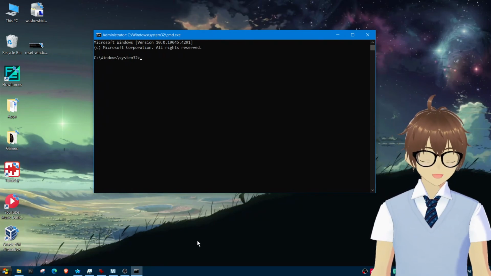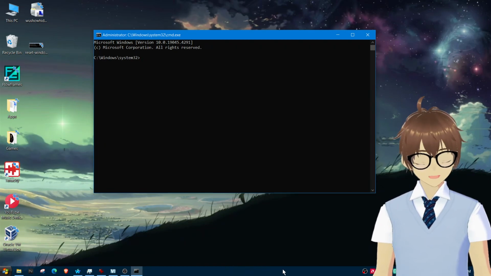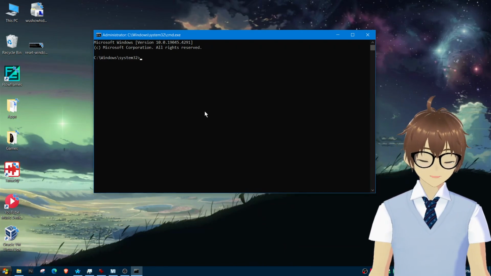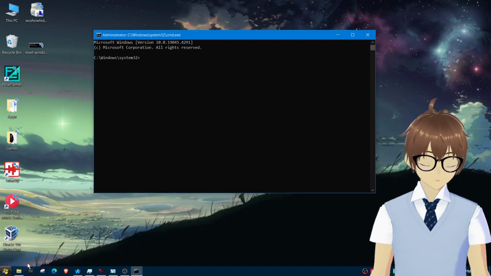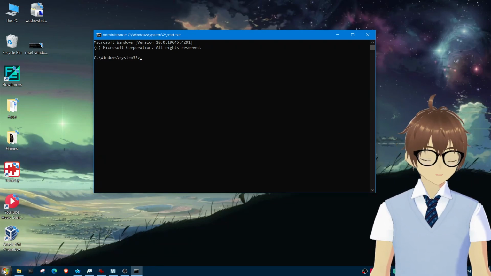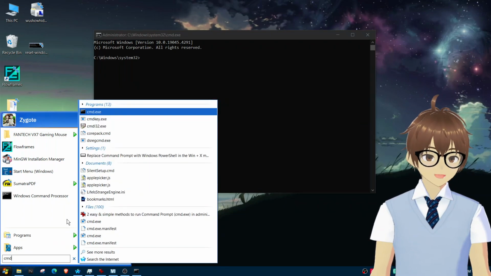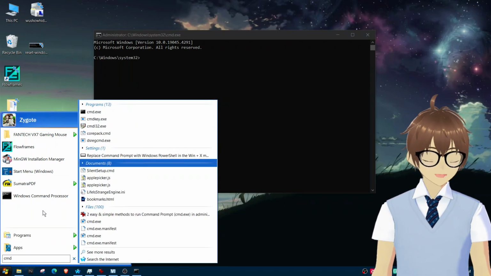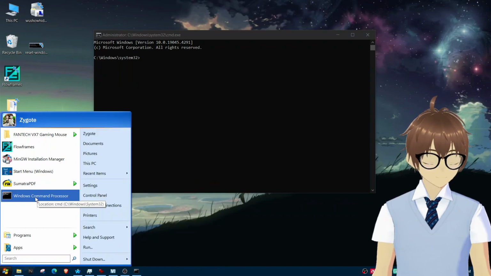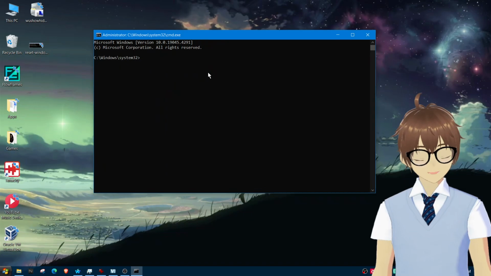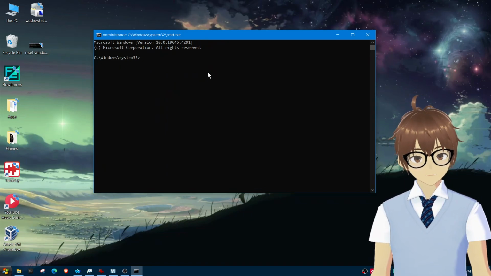Okay, and second method is just find any search bar. If you are using Windows 11, as long there is search bar here, or if you're using Windows 10, there is also search bar here, or if you're using custom one, like I'm using the OpenShell here, I just need to click the Windows button, search here, and find CMD. But in this case, because I have CMD here, I can just launch here by right-clicking here and just click Run as Administrator, and the result will be similar like this. So this is our first step. We've already launched it on Administrator mode.